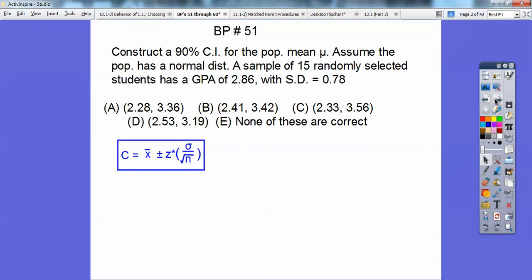You can do this in your calculator also. So my mean is the 2.86 and then my Z star, your Z star at a 90% confidence interval. Remember, if we're doing 90% right here, this is my 90% right there, which means there's 5% on both ends. Your Z star is 1.645. Sometimes they give it to you if they give you the confidence levels at the bottom down there. They'll give that to you. So you can just look up the 90% and you get the 1.645. That's what goes right there. The 2.86 goes right there.